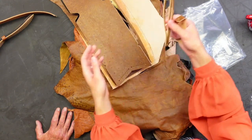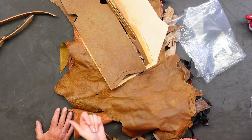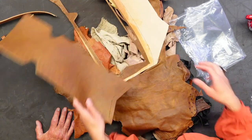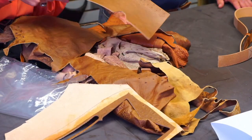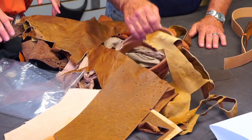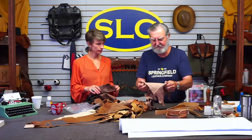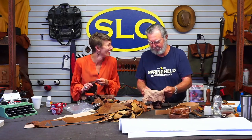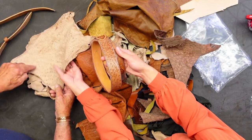I cut a Mystery Braid bracelet out of the side here, and then out of the end, I cut a little key fob that I was going to just do something with today while Denny actually does a real project. That's kind of a real project. Well, this belt that I made yesterday was out of this stuff, which to me wasn't the most beautiful, but after the belt was made and you saddle soaked it, it gained a little bit of color. I didn't see this piece, or I would have used it.